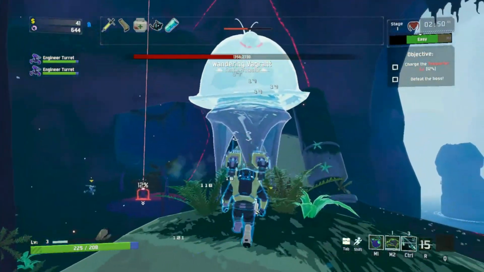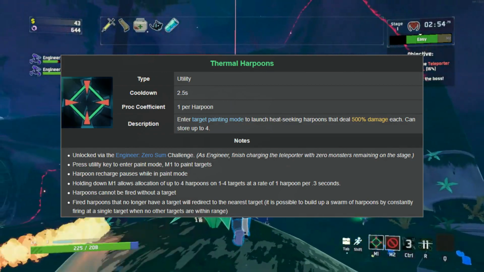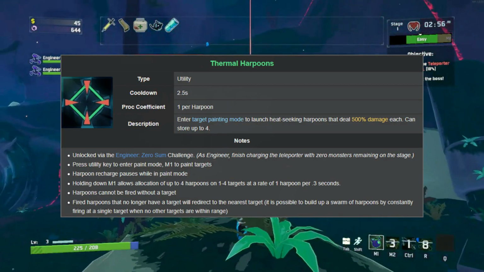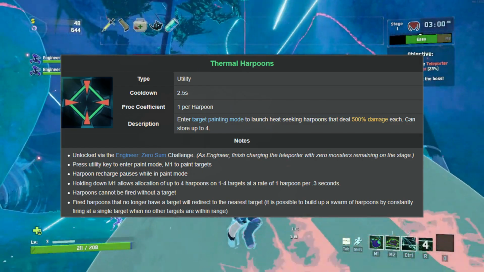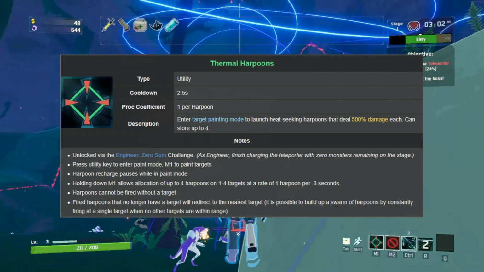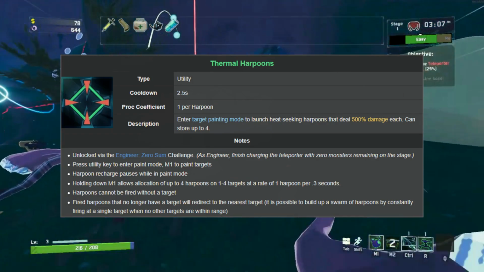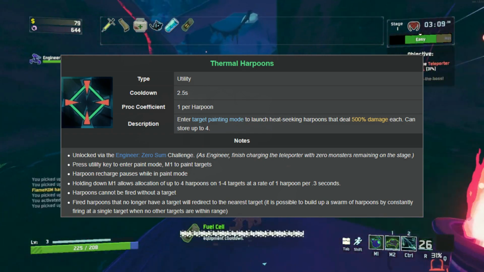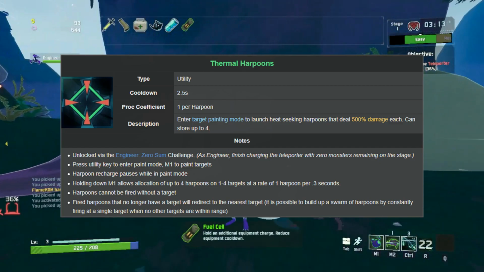His alternate utility is Thermal Harpoons, which allows you to lock on to a target and fire up to 4 homing missiles that each deal 500% damage. Thermal Harpoons is a very helpful offensive skill, especially against flying enemies, which the Engineer really struggles with normally if you don't have your turrets around for whatever reason. It also gives the Engineer a long-range damage option, which is something he normally lacks.